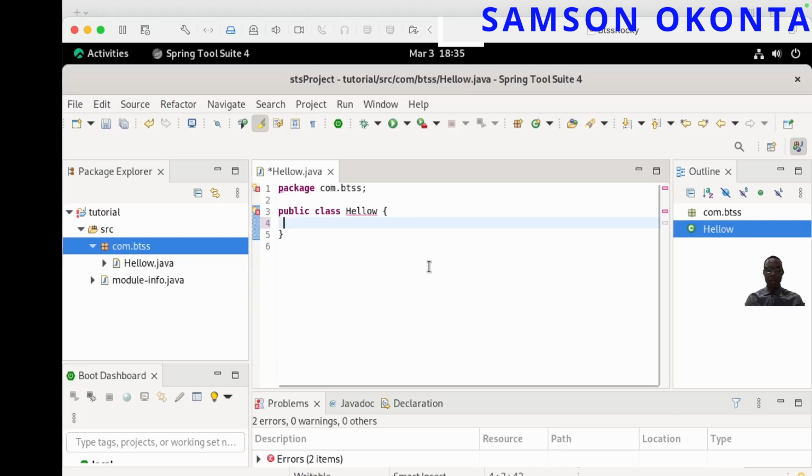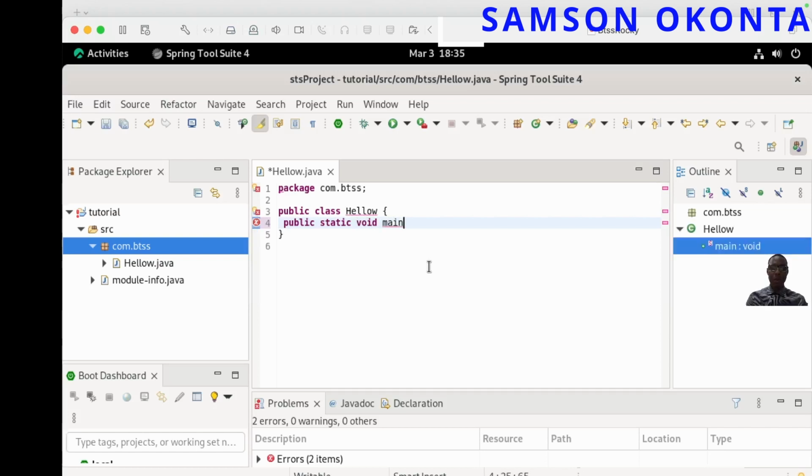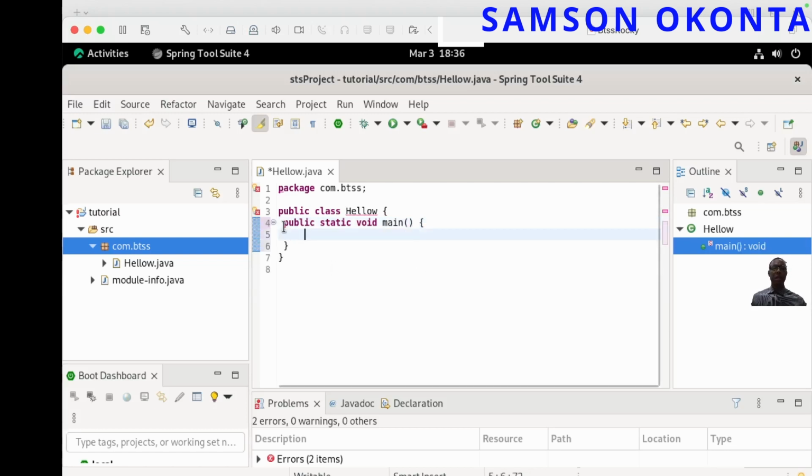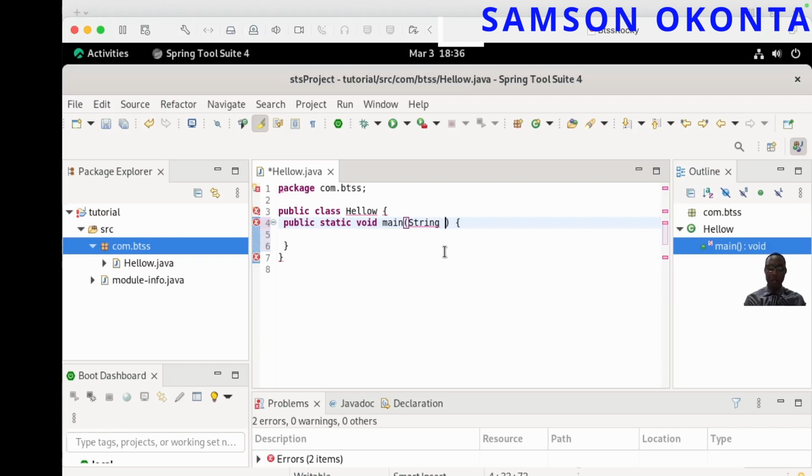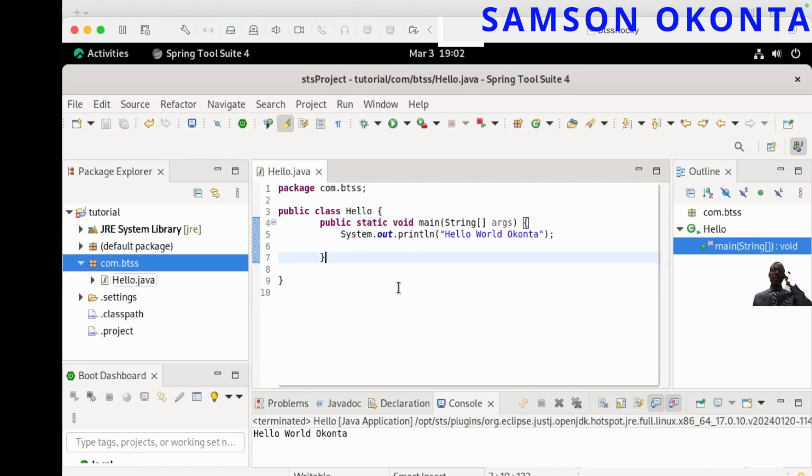So we say public static void main. We open brackets, okay. We open curly braces. Then expand this, okay. In this main, inside the bracket, we put String, and put square bracket, args. Okay, that is fine. So with this little snippet, it's enough for us to test.